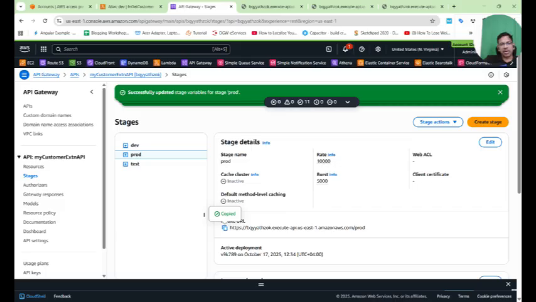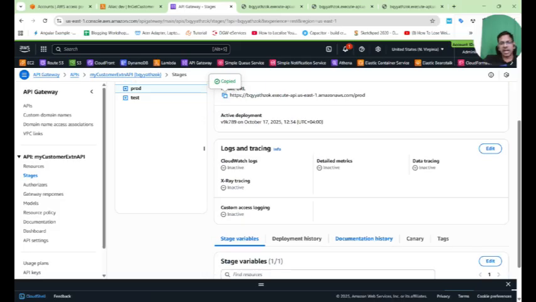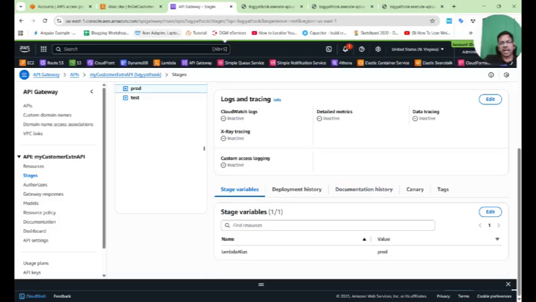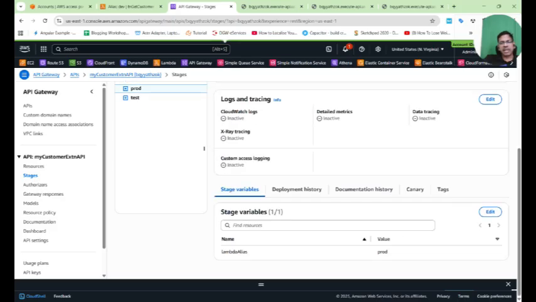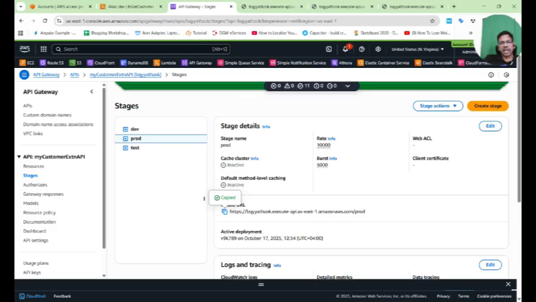Okay, now we have seen all the options, starting from creating the Lambda function and setting up the Lambda alias and versions, pointing to the API Gateway and creating the stages, and seeing how we can dynamically inject the Lambda alias. Also, we can create a separate URL for each Lambda alias. Okay, thank you so much.